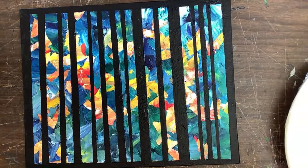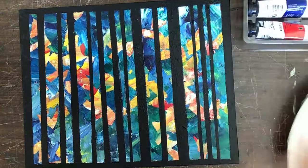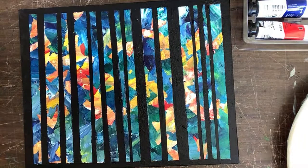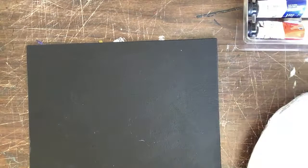Hi, Mustafa. How are you? Mustafa, just for fun, I'm going to play around with acrylics and do some masking tape techniques. So this is one I was explaining to Kat that I did several layers. One was a yellow layer and then a blue layer, and now the black layer was all done using tape. So what I'm going to do for this one is, you could buy black canvas. That's a good idea. You could definitely buy black canvas. So this one is already painted. I painted it yesterday, but if you could buy black canvas, that's super cool. I never thought about that.